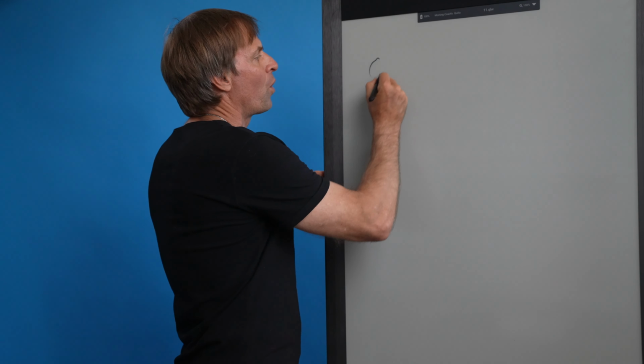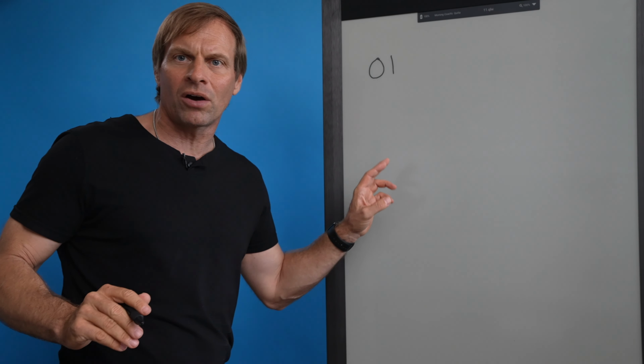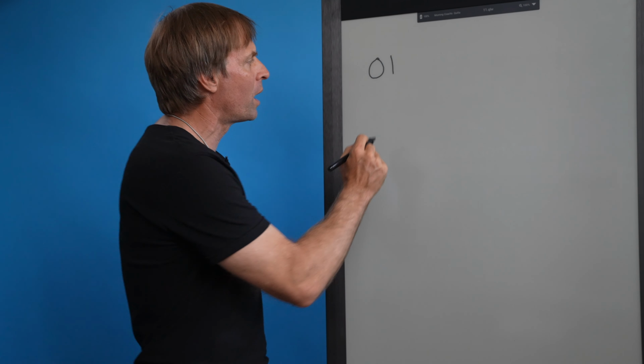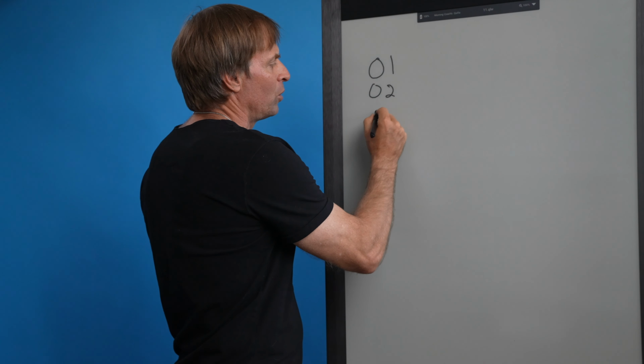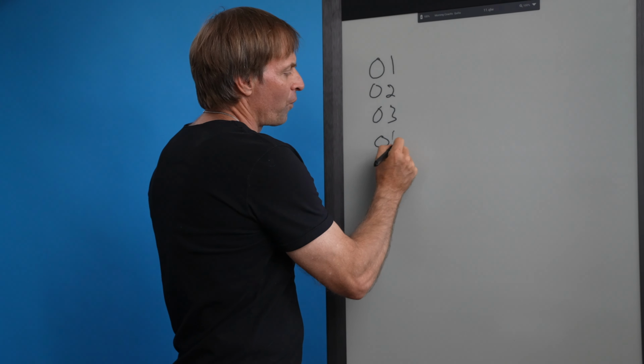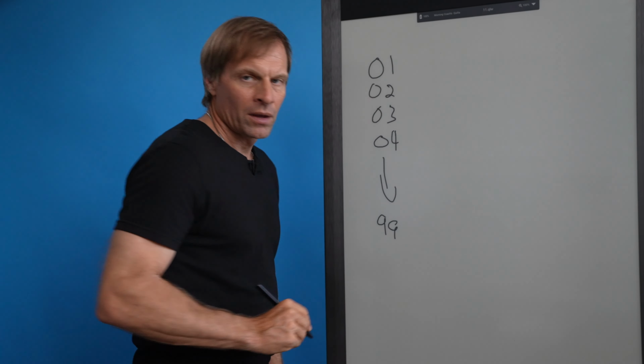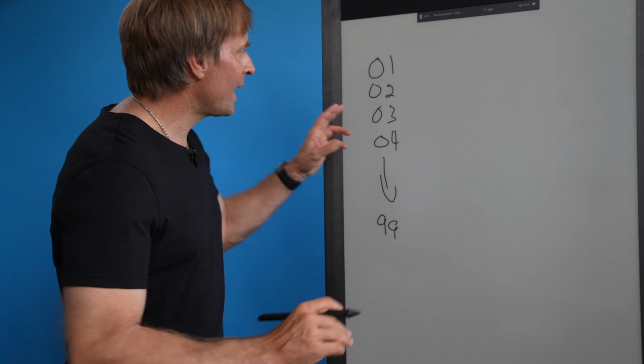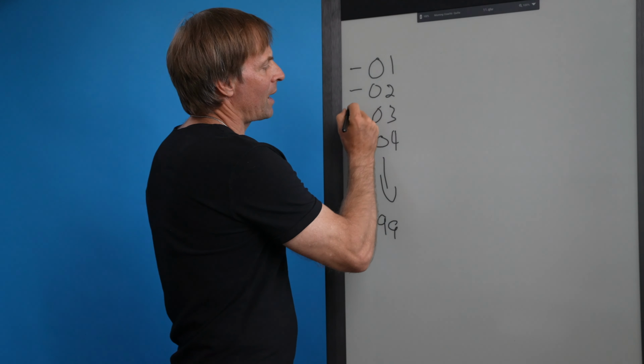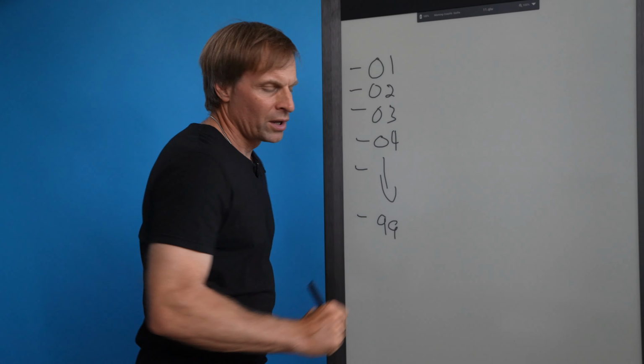What does that mean? Well, it means you start off with 01. Now, why do I start off with 01? Because 01 allows me to go to 02, 03, 04, all the way down to 99. Now, what does that give me? That gives me 99 folders that I can use.